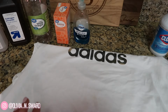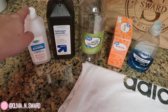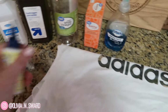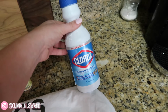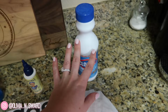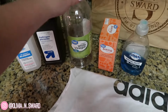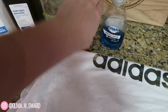First up, let's see, these are everything that we have. We have rubbing alcohol, hydrogen peroxide, white vinegar, baking soda, Dawn dish soap. I mentioned the Grandma's Secret stain remover didn't really work. And last but not least, Clorox. We are going to try everything else and hopefully not have to use this, but it is there for a backup. So I think what I'm going to do is try some vinegar and some baking soda.